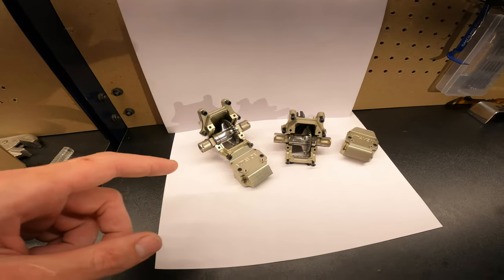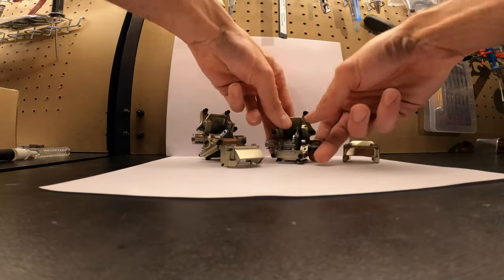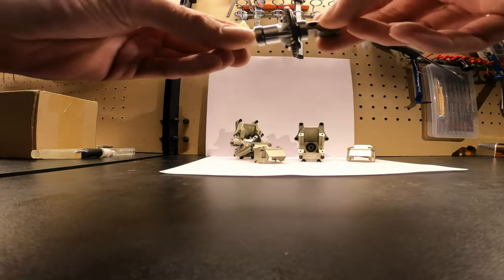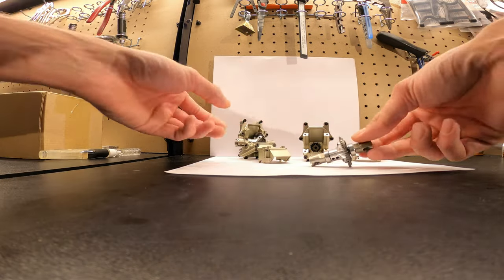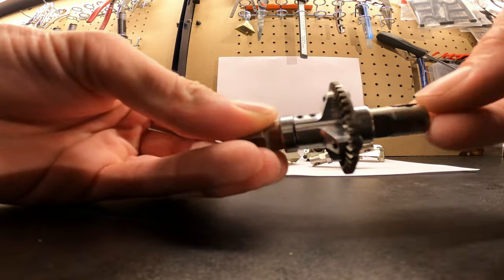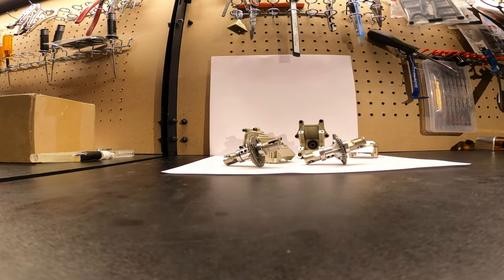These have literally been drying for a week. I'm about to install them now, then we can grease them all up and oil them. If the grub screws come undone, then there's something wrong because they've been drying for a while. Just listen to that bearing — smooth. Smooth. Okay, let's get these installed.